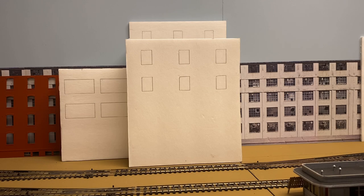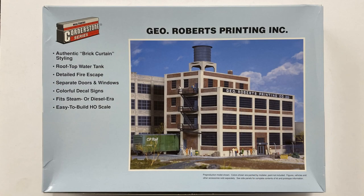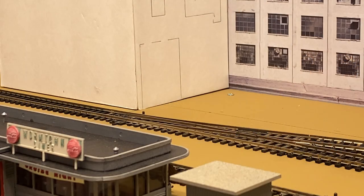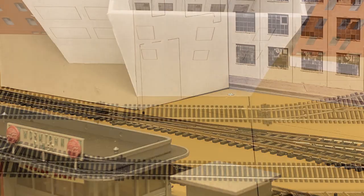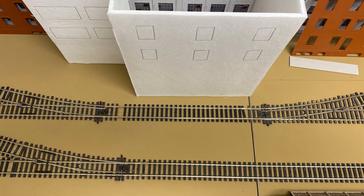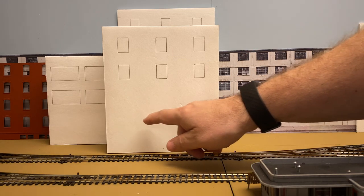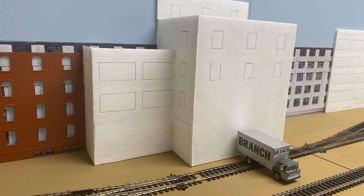This structure will be Darlington Electronic Instruments, using most of a Walther's George Roberts Printing Company kit. This industry was designed to look like it was once rail-served but no longer is — this large shape represents the old delivery door for a rail car. I used this kit here because I liked how it bumps out and fills the space between the turnouts, making it feel purpose-built for the site. I'm also considering adding a delivery door on one wall, which creates an operational opportunity: you can park a truck there, and when the crew arrives they need to track down the driver, adding time and interest to operations on a small layout. Bonus points if you know where the name Darlington comes from — mention it in the comments.